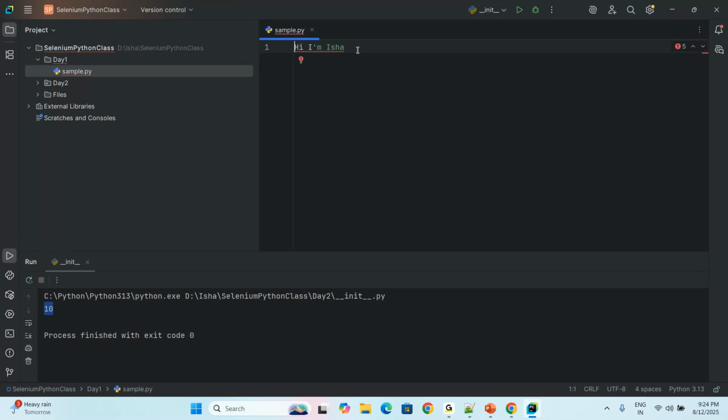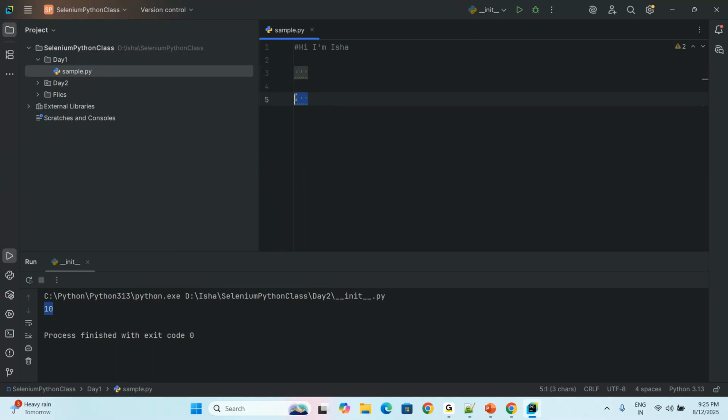For a single-line comment, you just need to give a hash. That's it. If you want to write two lines, or a multi-line comment, you just need to use triple quotes.